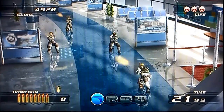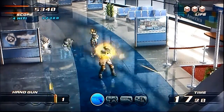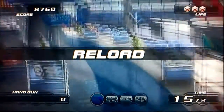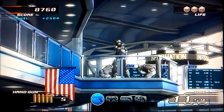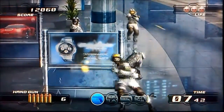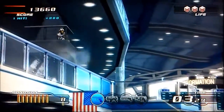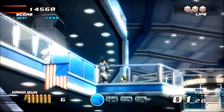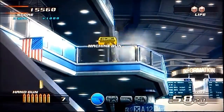So the Guncon 3 works with every TV size 13 to 50 inches. It could probably work with TVs even bigger than that, but the bigger your TV is, the further you have to stand away, so you get diminishing returns on that. It also doesn't have any sort of force feedback vibration when you pull the trigger, unfortunately.